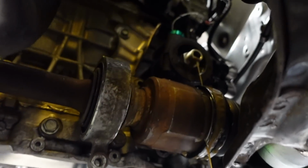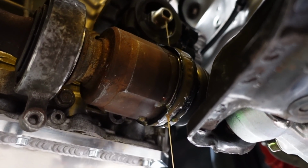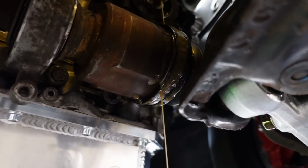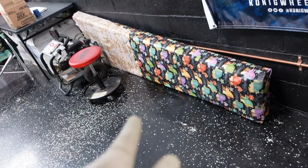All right, we got that oil filter off. See that color? That's the corn. That is the corn. That's what I always hated about, at least, the K-Series positioning of the oil filter. It's always going to leak on that axle, so you constantly got to clean up. You see that? But that's my leak here on the axle seal, so we'll be able to take care of all these leaks.